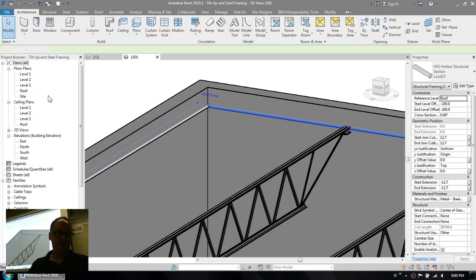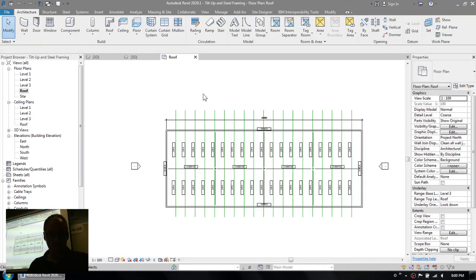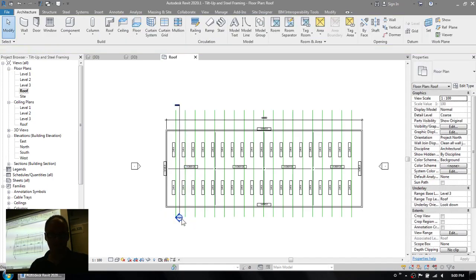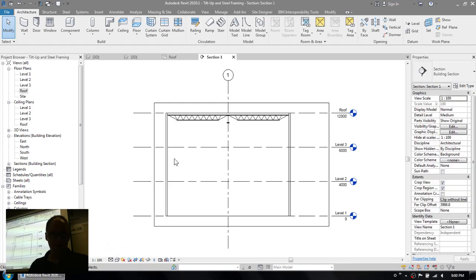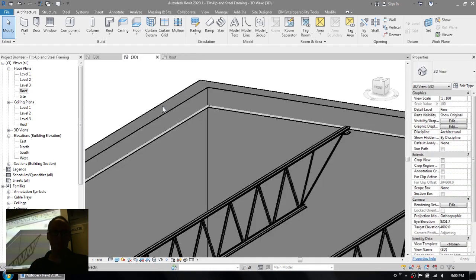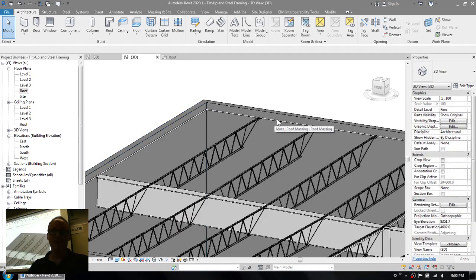So I got in my roof plan here, if I cut a section through my building and I make my section here, nobody notices that there's a 1 by 1 HSS tube in here, and I'm not making any notes about it. The reason I put it in there was so that when I was modeling this, I could snap to that HSS tube. So it's at a height that allows me to get my slab above it and my insulation and everything, so that I put the HSS tube down low enough to do what I need it to do, and then I 3D snap to it.